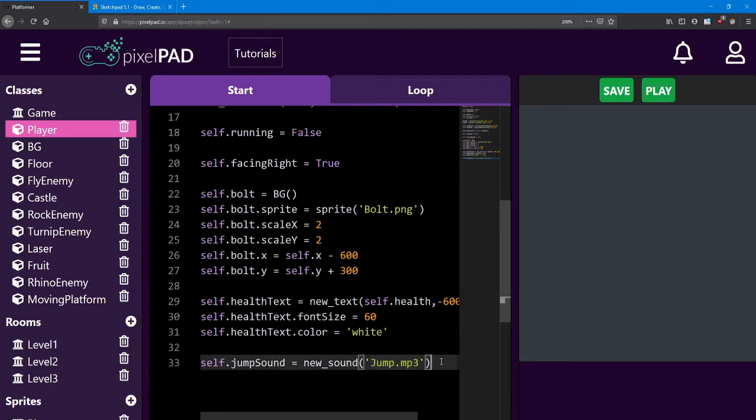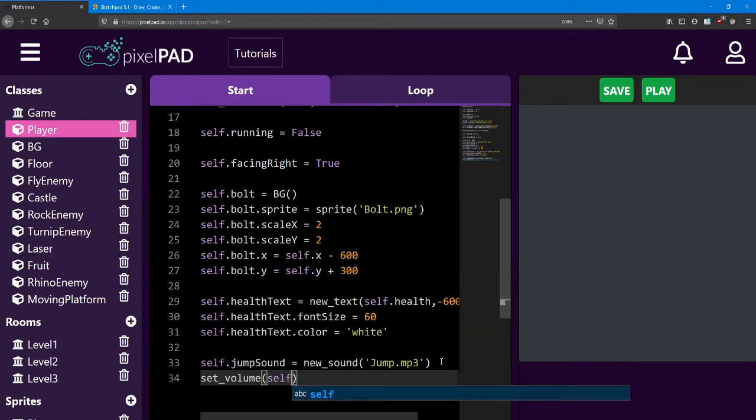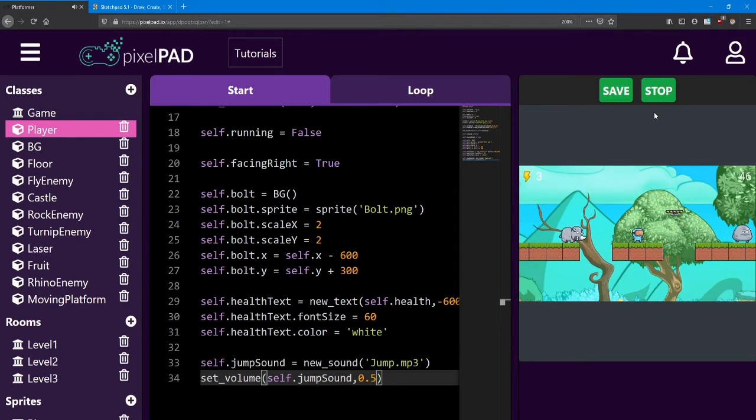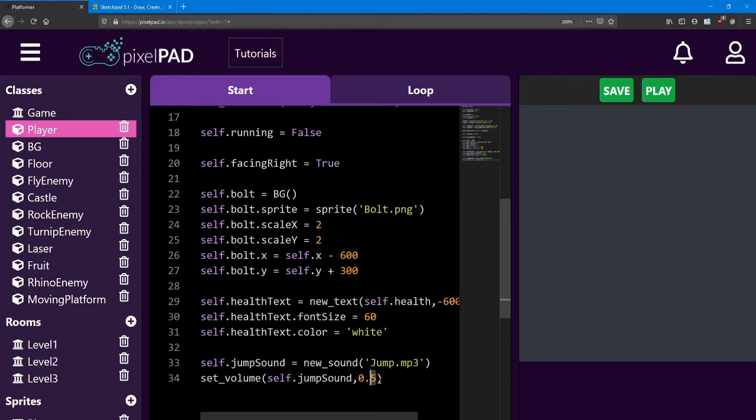If you find the volume a little bit too high, you can actually reduce it. On the next line, I'm going to say set volume. Now set volume requires two pieces of information. First, the sound effect that we want to modify. So I'm going to say self.jumpSound, and then a comma, and then the volume I want to set it at. The volume is a number, and it's normally set to the number 1. If we want to reduce the volume, we need to use a decimal. So I'm going to reduce the volume to 0.5, which is half of what it normally is. If you wanted to make the volume twice as loud, you would use the number 2. I don't recommend that personally. You might hurt your ears. Let's see the effect it had. If you find it still loud, you can reduce this number even further, say 0.2 or 0.1.